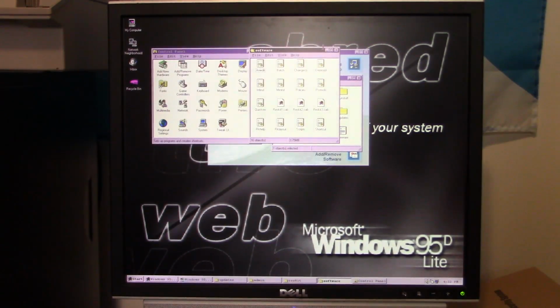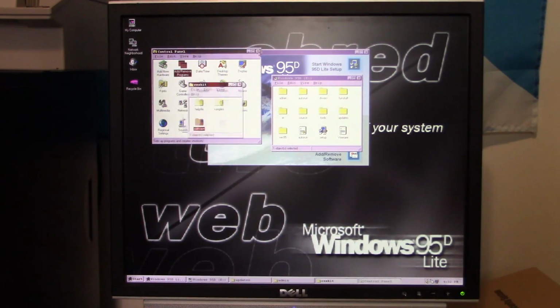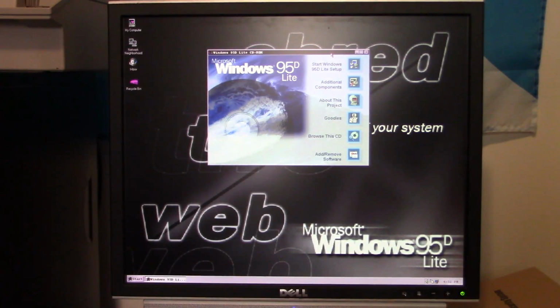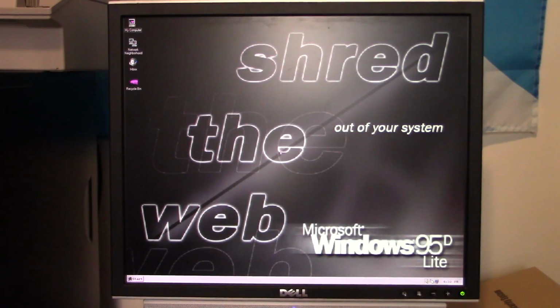Never used that one before. But that's pretty much what Windows 95D Lite consists of. A couple of things I wasn't able to show on camera. It has support for USB flash drives. And it also supports processors clocked at a higher clock speed.